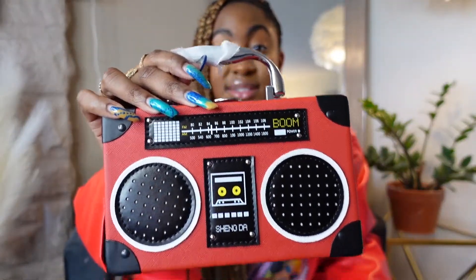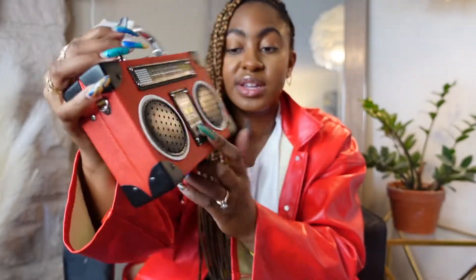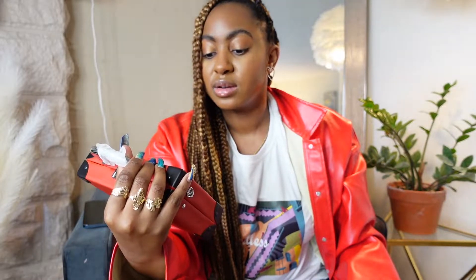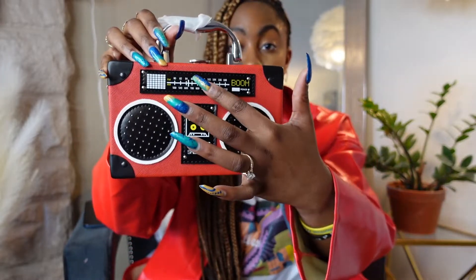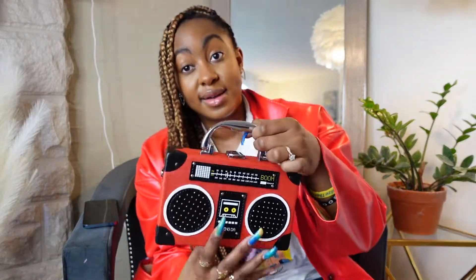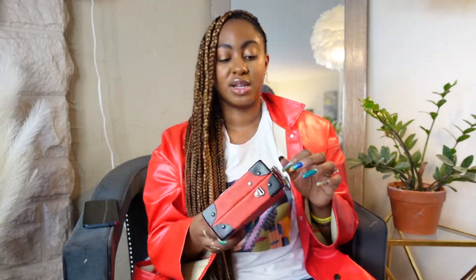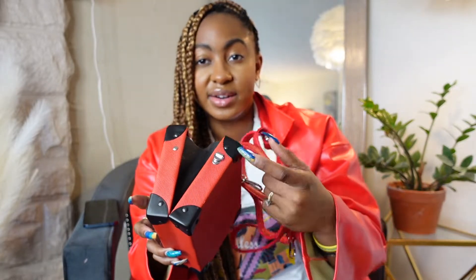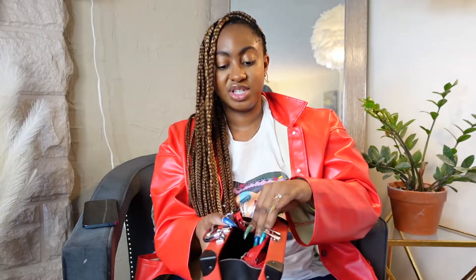Here is the boombox purse — it looks just like a boombox. It has a little purse inside and it says 'Shangda,' probably coming from China, but everything else is in English — it has 'Boom Power' on it. The silver handle — I'm not a big fan of silver, but if I just cover it up you'll never be able to tell. This is definitely a dupe; I've seen a similar bag on Aldo. It has a long strap that hooks into the sides with little side clamps, and I like that the strap is the same material as the purse rather than a silver chain.